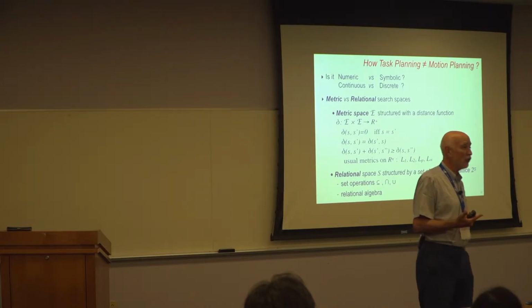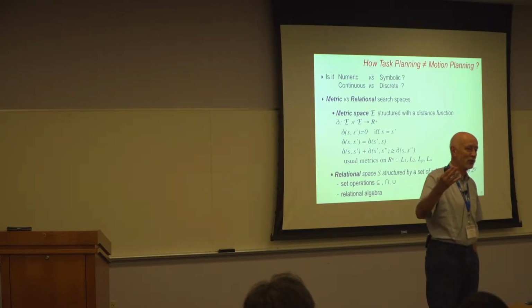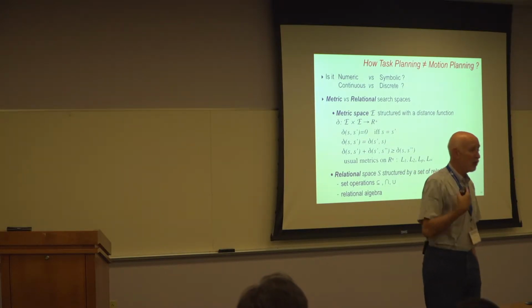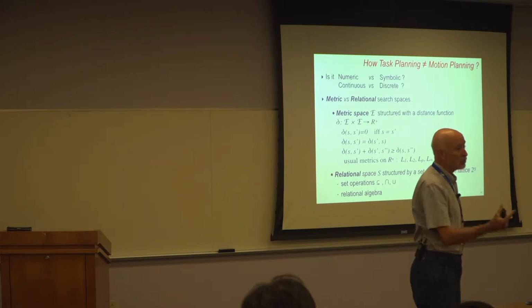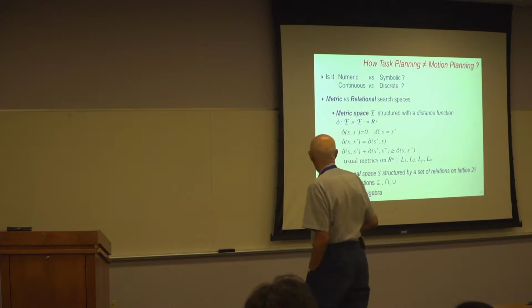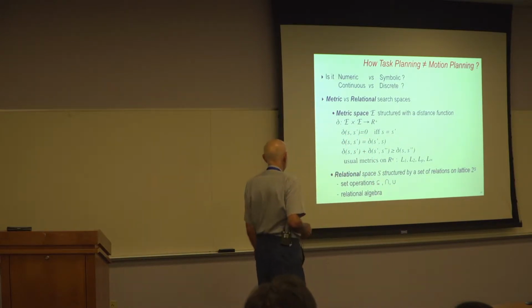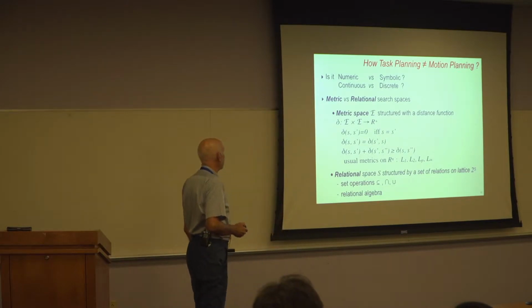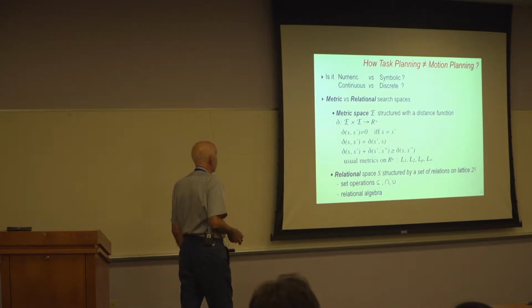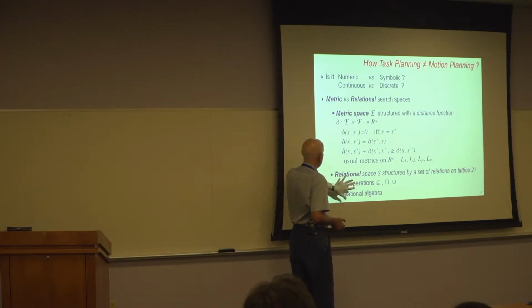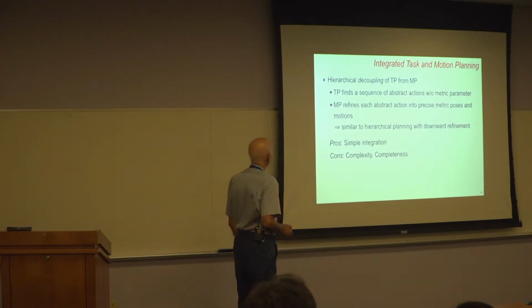For example, your phone numbers. At some point, we had area codes. Now we don't have area codes anymore. There is no metric because between your phone number and my phone number, the distance can be meaningless, doesn't make sense, and everything is numeric. And again, you can discretize everything and still have or not have a metric depending on the problem. Motion planning is here, and task planning is here.